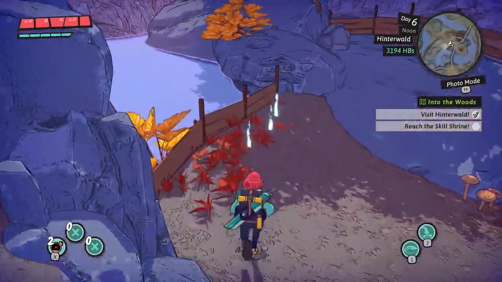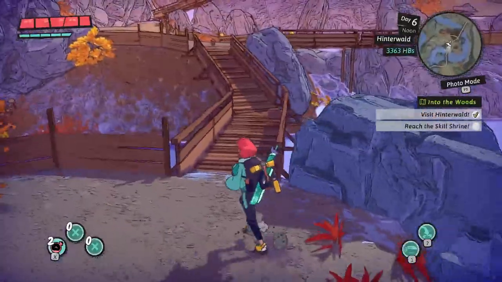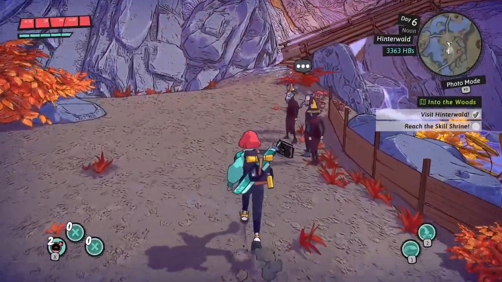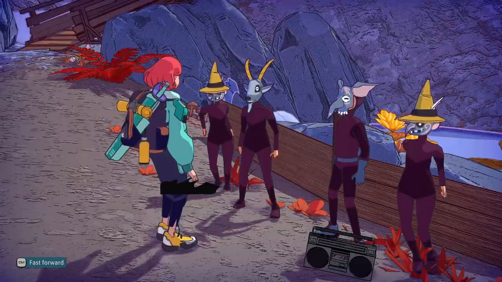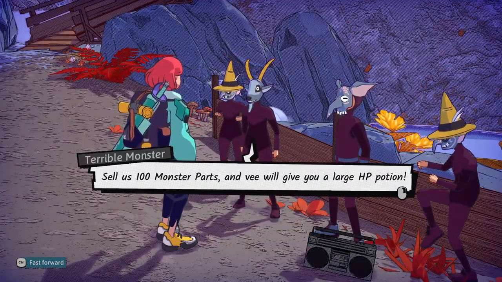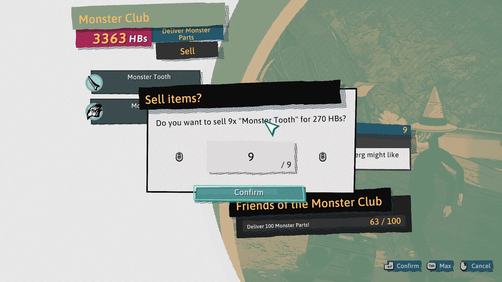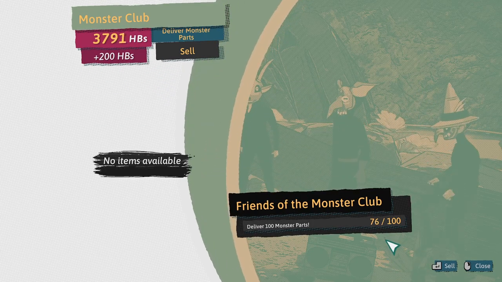Oh, there's stuff down there. Hold on. More trash. I love picking up trash. Are these guys all over the place, aren't they? Spare any monster parts, hero. Your first reward will be: sell us 100 monster parts and we'll give you a large HP potion. Sell it. Sell it. I'm only 24 shy.